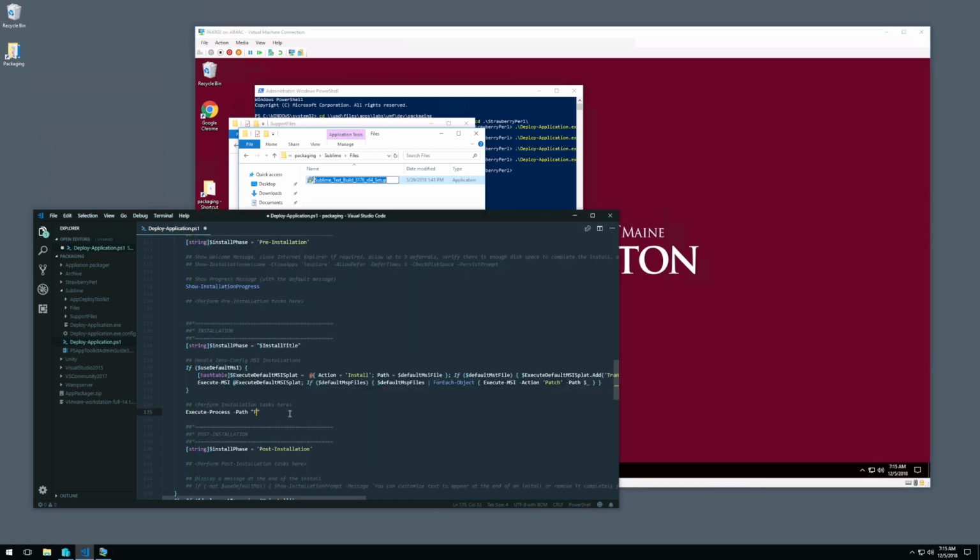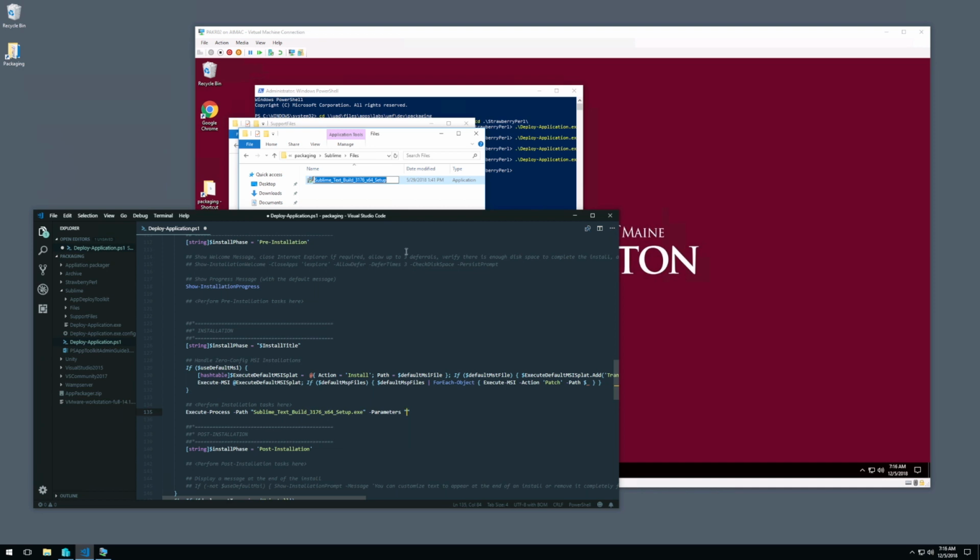So handy. And instead of action, what we have for processes, we have parameters. And this is basically what you would pass the installer via command line in order to install this silently.